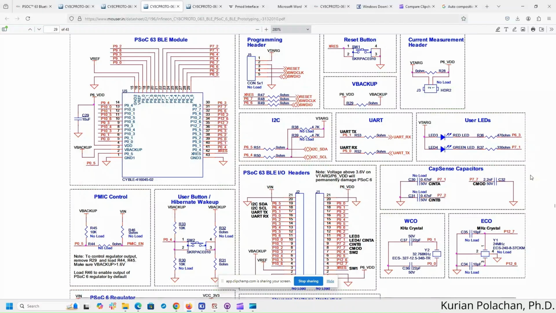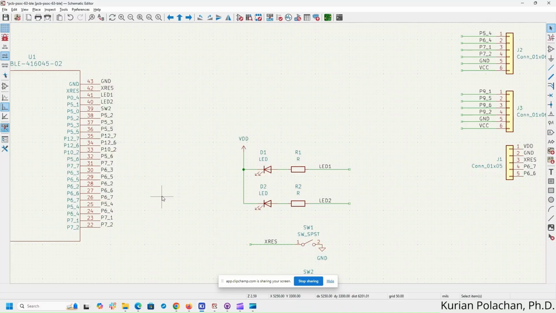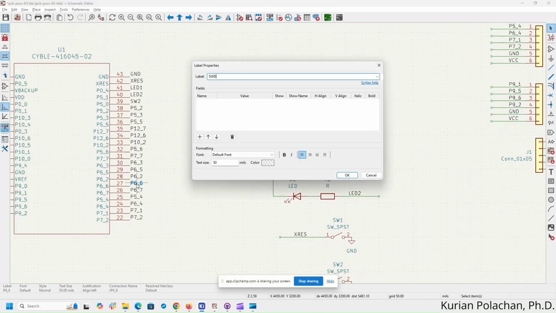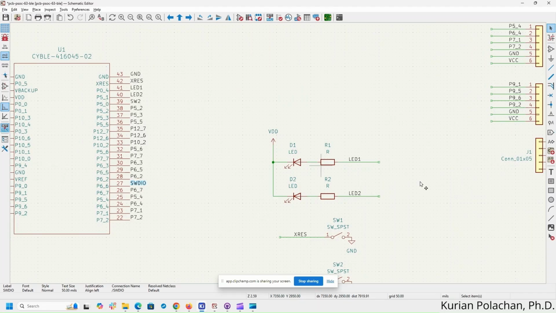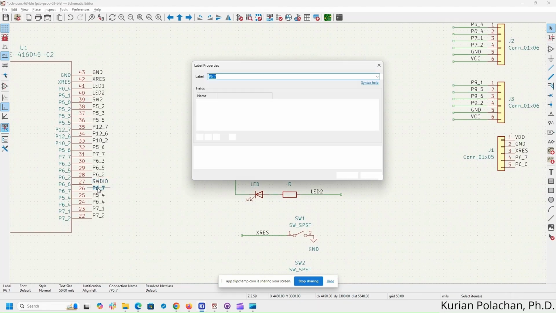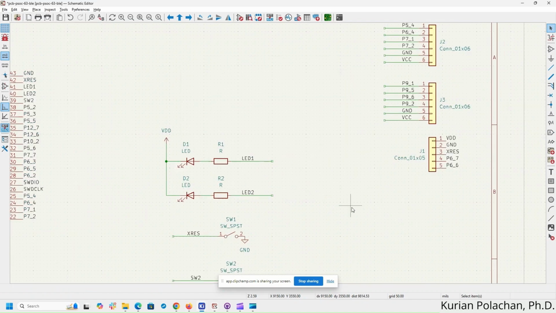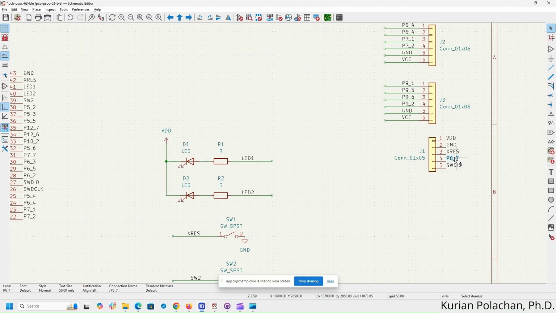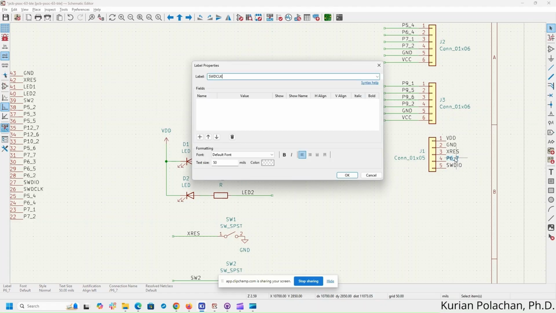So the P6 of 6 is SWDIO. So let us label this as SWDIO, and the P6 of 7 is SWD clock. So label this as SWD clock. Now we have to make those changes here as well. So this one is SWDIO. This one is SWD clock.